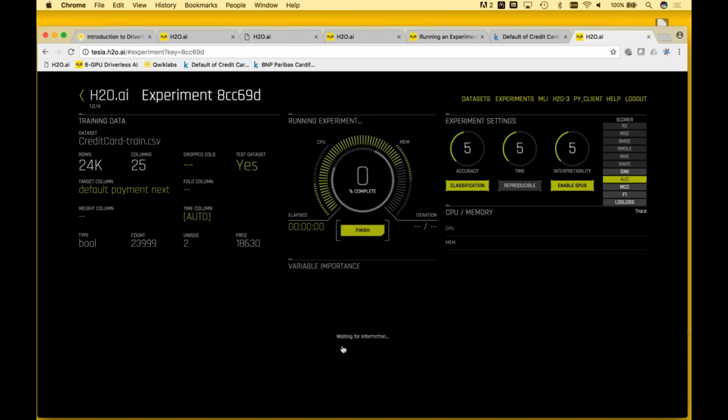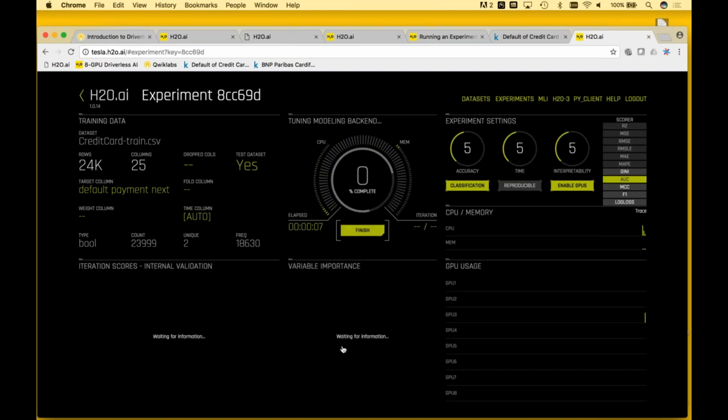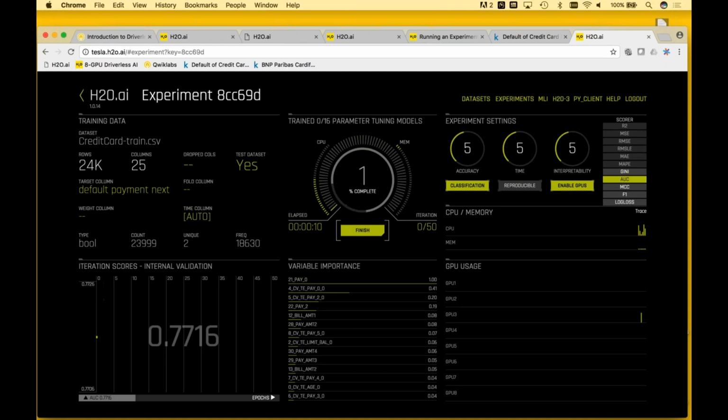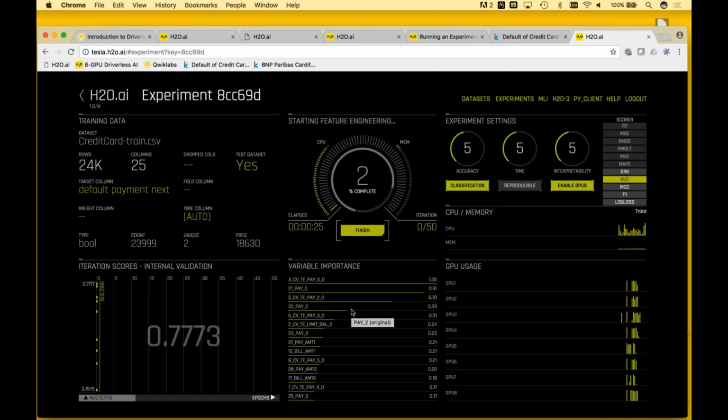Here I can leave the time as 5 because the time really doesn't matter so much anyway. You can always stop it earlier by pressing this finish button. So time is just the amount of time you're willing to wait, and that's a relative amount. Default is fine when you leave it at 5, but if you have enough time, you can also run 10 and just stop it by hand once you feel like you need a model. There's no difference in the outcome, whatever you do, it's just the number of iterations of this genetic algorithm approach that we're using on the left. So you'll have more iterations if you have more time.